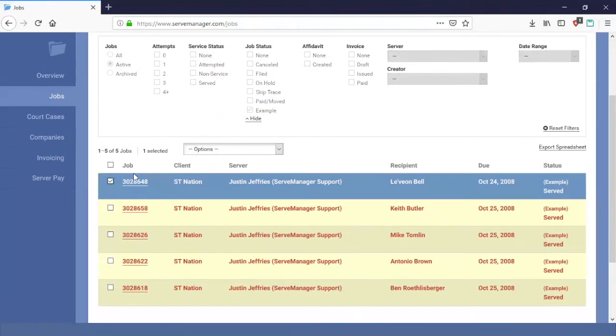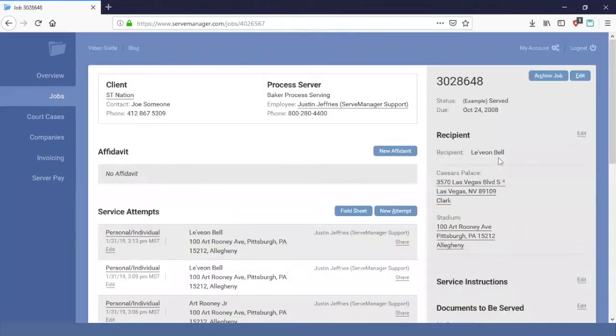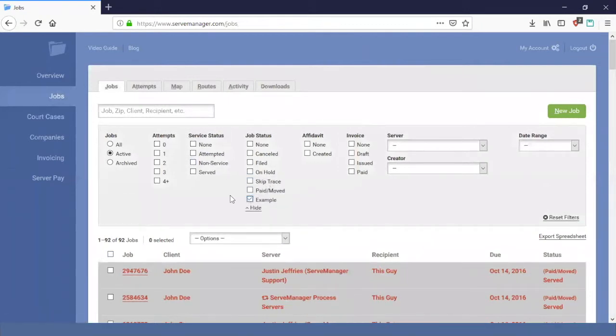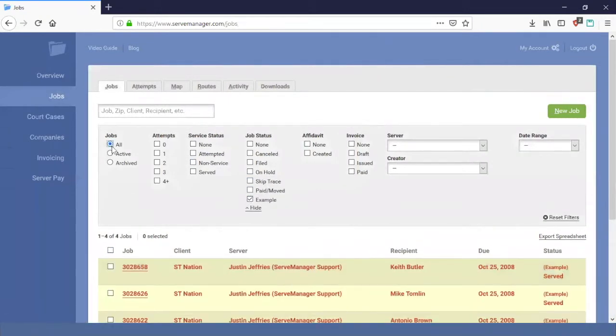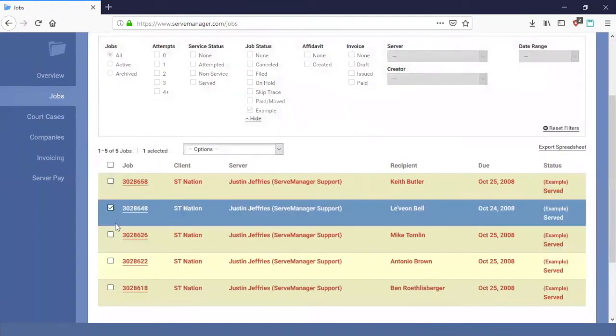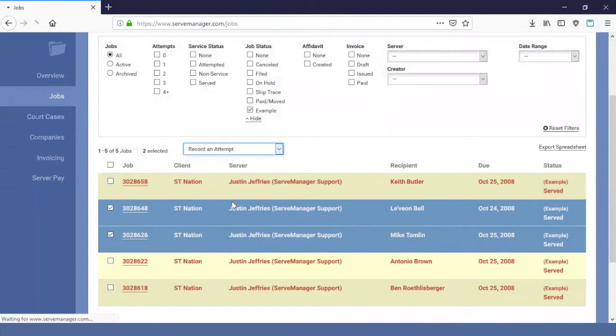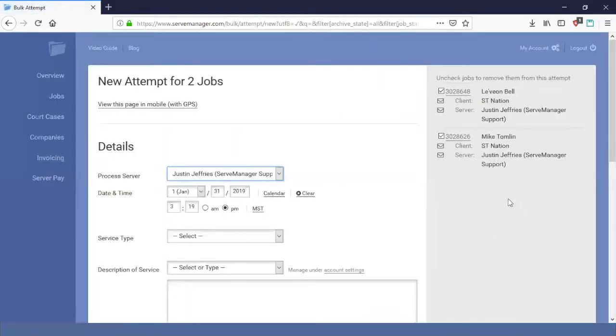I believe on the jobs index pages that Justin was just on, it might allow you to add that as a mass attempt, like from the checkboxes. Justin can probably verify just to make sure. Yeah, let's try it. But yes, when you're on the new attempt page and it's showing you other jobs at that address, that definitely only shows active.